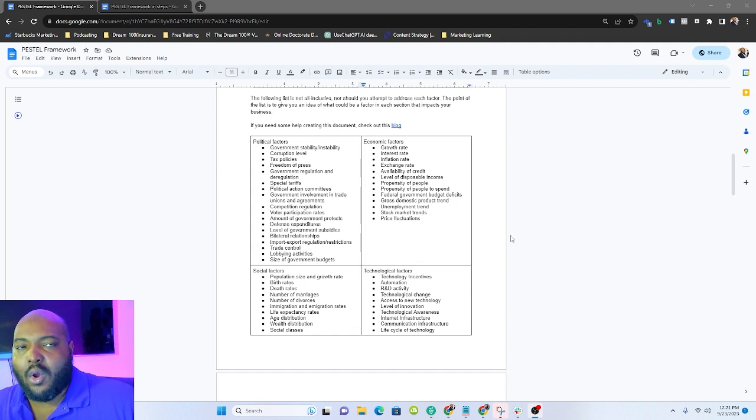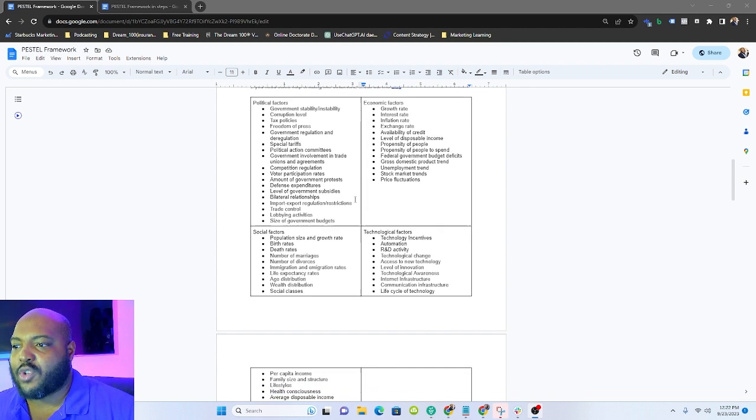And remember, depending on what your business is, some of these are going to impact you differently. If you're selling a dollar widget, availability of credit may not be an issue. But if you're selling a $200,000 piece of equipment for a specific business, availability of credit could be a big deal for you.